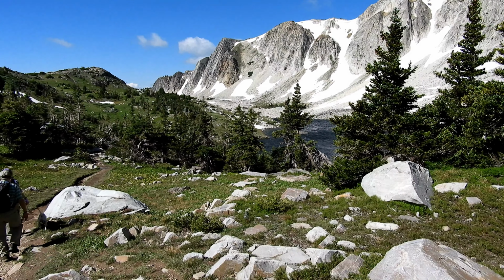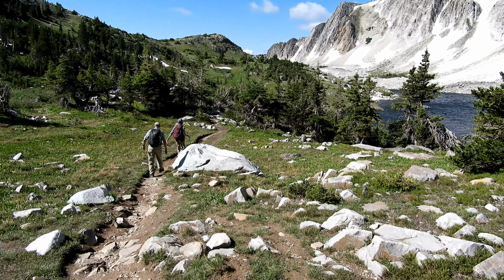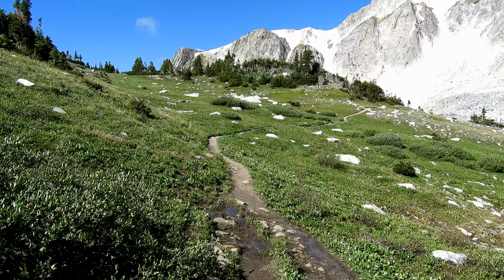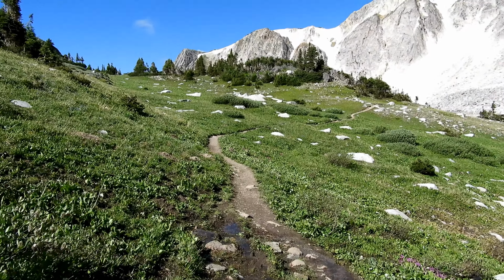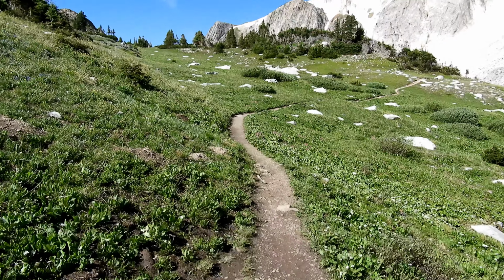Sitting up here for about a half an hour just enjoying this beautiful view, but it's time to head on back. We're on our way back and we're looking at less than an hour of really nice hiking.